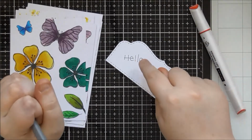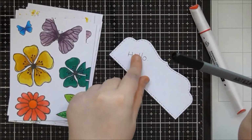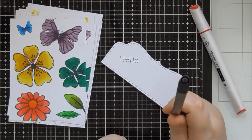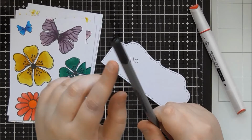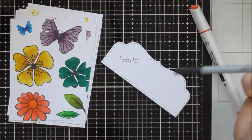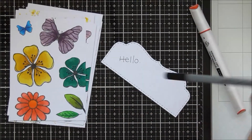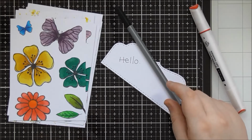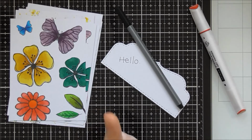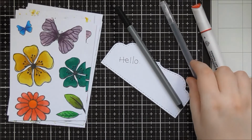So I wrote hello earlier so that it's completely dry, and then I'm going to show you it with just fresh from the pen as well. I haven't tested this before, but I just wanted to see if you do it fresh from the pen, will it still stay put or will it move? And actually, because I just remembered about the twin markers and mentioned that, I'm going to get my black twin marker and try it with that one too. Okay, I've got that to try as well.